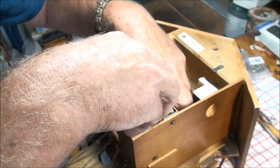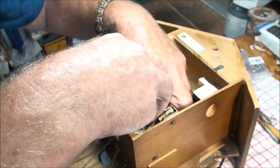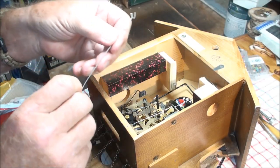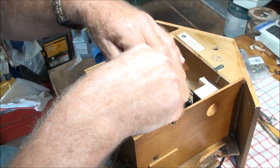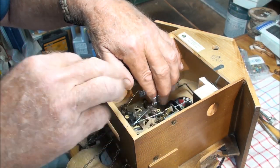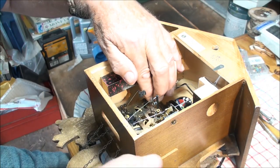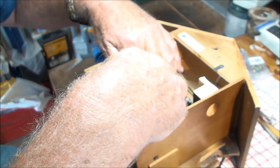Once you get it caught, hold it up and bend this up. Now that was the longest. This one here is a little bit shorter. Do the same thing, get it caught. Make sure you get around your pendulum wire or whatever that's in the way, because none of these are allowed to touch them, because you need them to run freely.